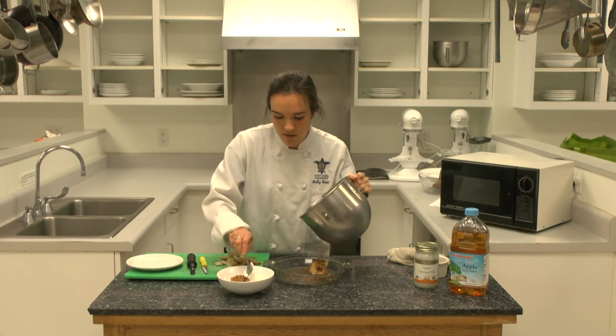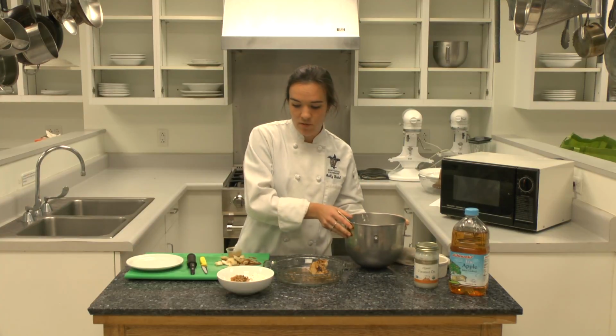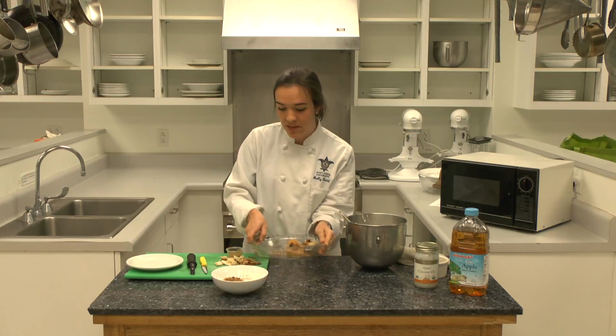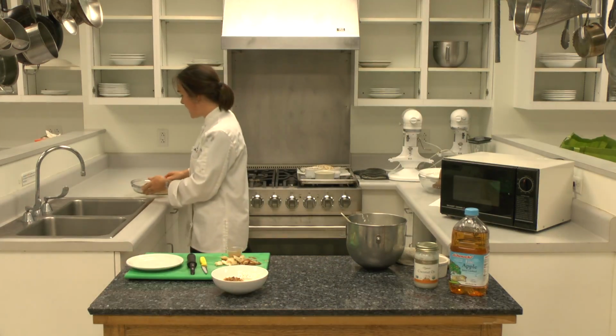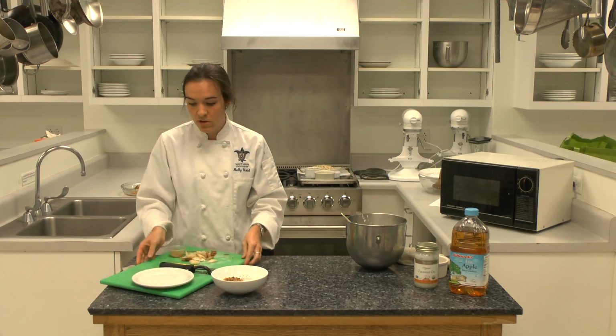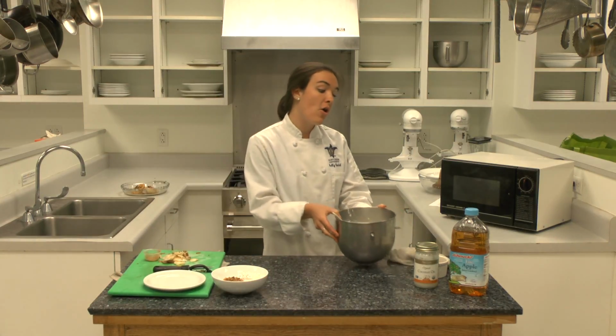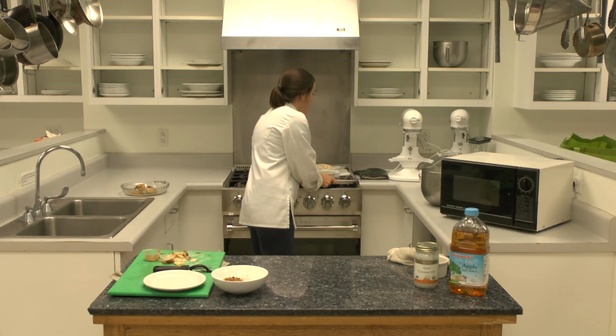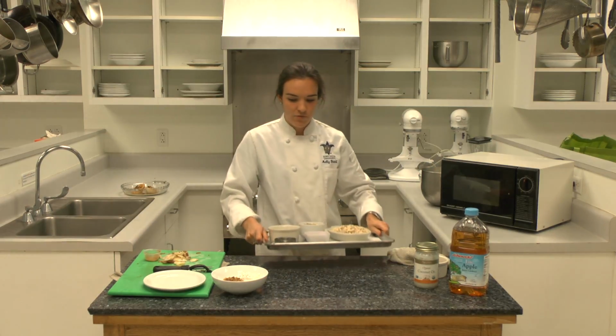This could be reduced fat as well. And there's the presentation plate. However, I don't want to just stop there because that granola, like I said, can be homemade. And so I want to show you a really quick, simple recipe on how to make homemade granola. So, I have it already here for you.